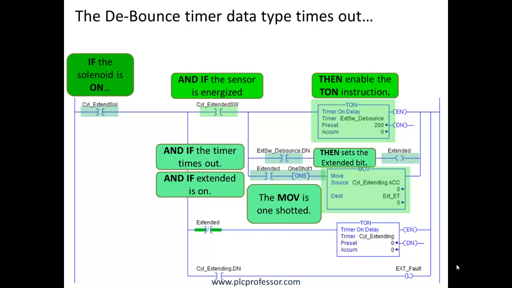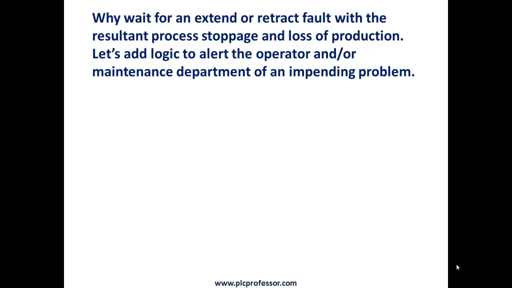And because the extended bit is on, the true if off instruction addressing the extend bit in memory is false, and the TON is no longer enabled. So we're no longer going into a false state. This is more logic to monitor cylinder than you would ordinarily see in a conventional program. But there's more.